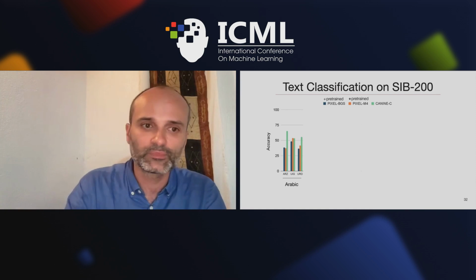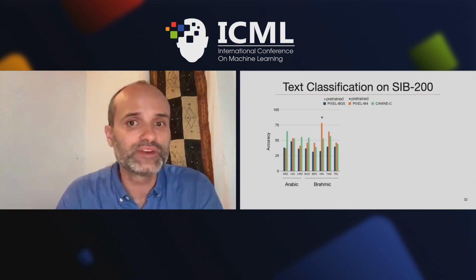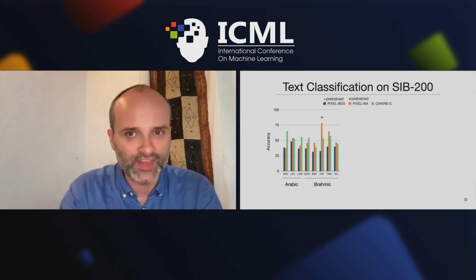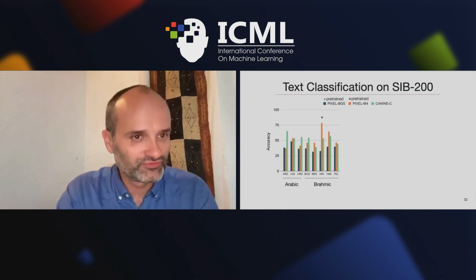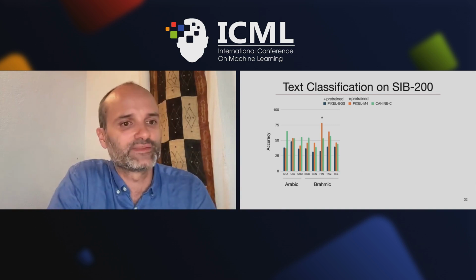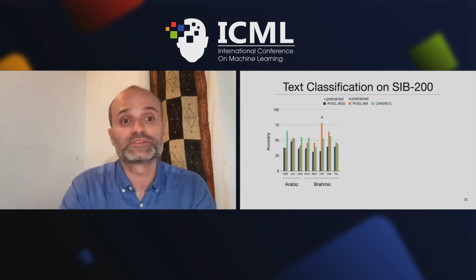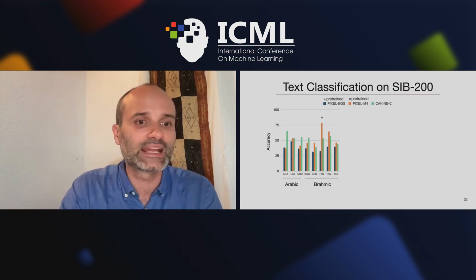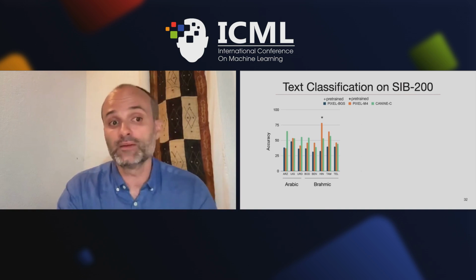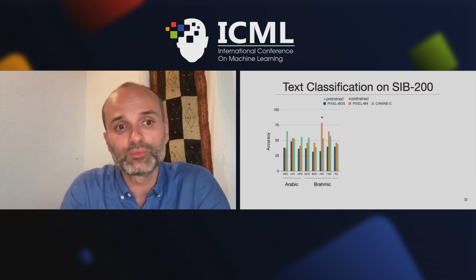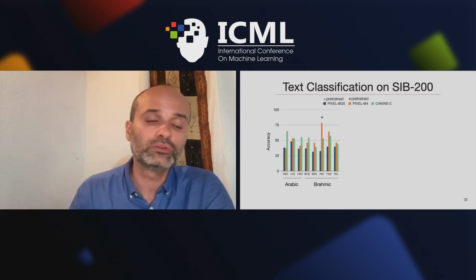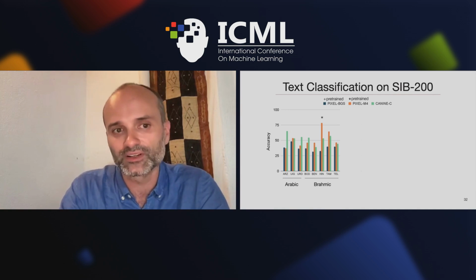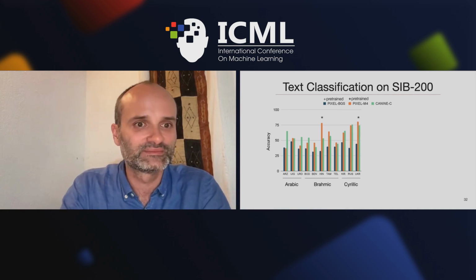data. In terms of the Brahmic scripts, so now I have a star symbol to show that we pre-trained on Hindi. And for that one, the Pixel M4 model performs really well on SIB200 classification. But it also performs much better than the Pixel bigrams model for Tibetan and Bengali and Tamil and Telugu. And in all cases, except for Tibetan, it outperforms Canine, even though it was only pre-trained on Hindi. So we're probably getting some really nice positive language transfer here based on the writing scripts.